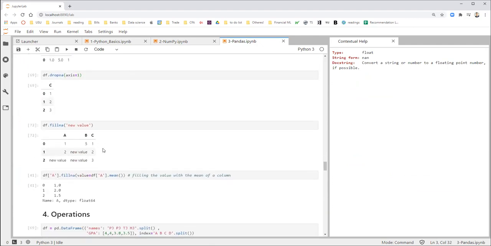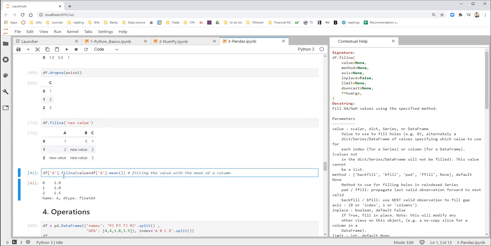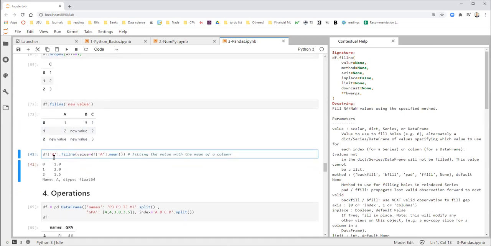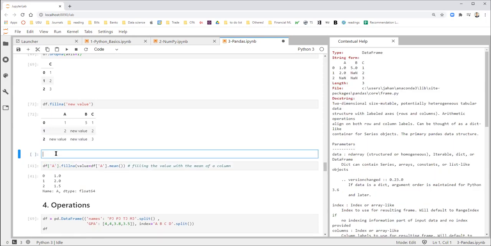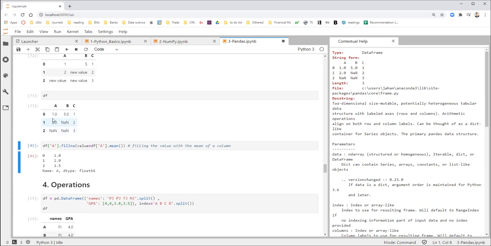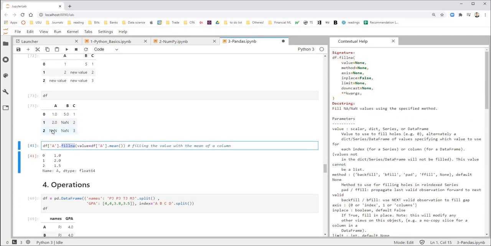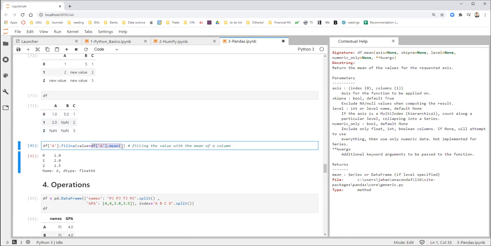So let's see how we can do that. I'm going to say for column A, specifically for column A, let me actually show you the data frame. So for column A, only in column A, fill the NAs. There is only one NA. With what? With the average of that column.